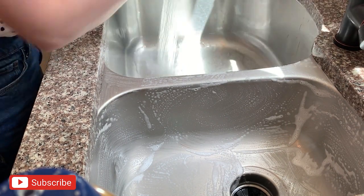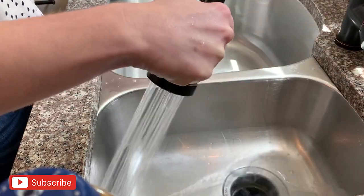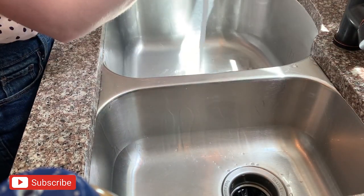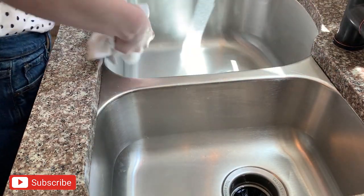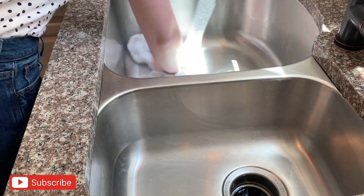Also, totally in love with my new kitchen faucet, which I will have linked in my description box, because seriously, if you love farmhouse style anything, then you would love this kitchen faucet. But it also is perfect for cleaning out my sink. It has the most amazing water pressure ever, and yes, I do like to dry out my sink after I clean it out, just because it definitely makes it shine and sparkle even more.